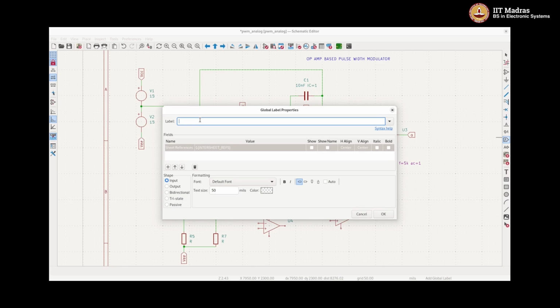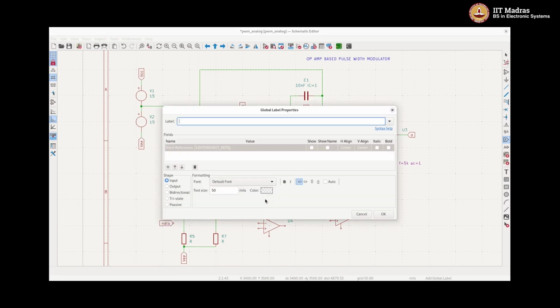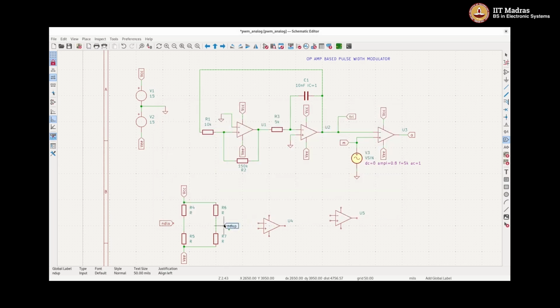I will call this as node low and place it here, and I will have node up and place it here. I'll also connect them up. So the center point is basically the voltage division between these two resistors.